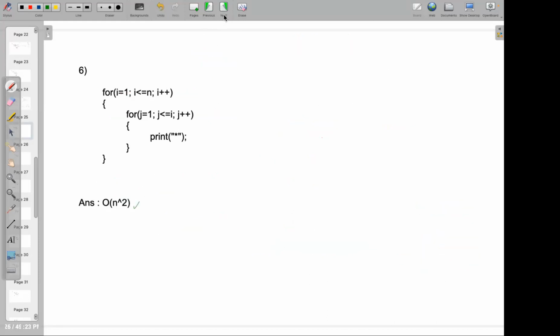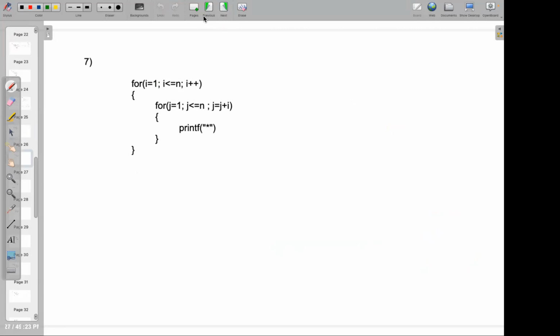Yes, 7th question. Now the things will slowly start getting interesting, friends. Now please analyze it carefully. Always remember our previous template. What is our first template? This is I is equal to 1, I is less than or equal to n, I is equal to I plus a.